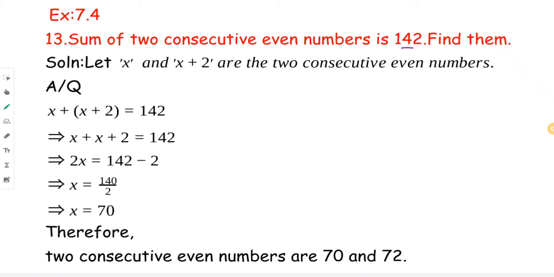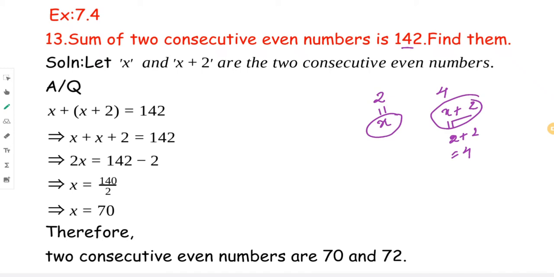If I ask the smallest even number, it will be 2, right? And because the question says consecutive, the next will be 4. Right, you get the idea, right? Since I don't know it now, I'll take it to be x, then the next has to be x plus 2. Why? If x is 2, then the second consecutive number has to be x plus 2. Remember, x is 2, then 2 plus 2, do I get 4? Clear? So for this reason, my first even number will be x, and the next consecutive number will be x plus 2. Just one example, all right?